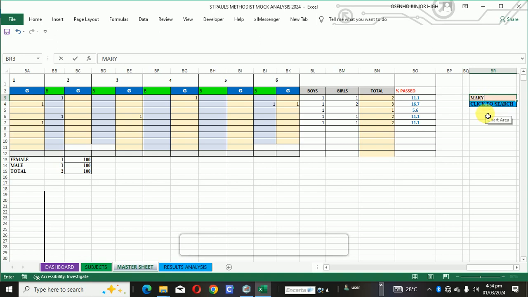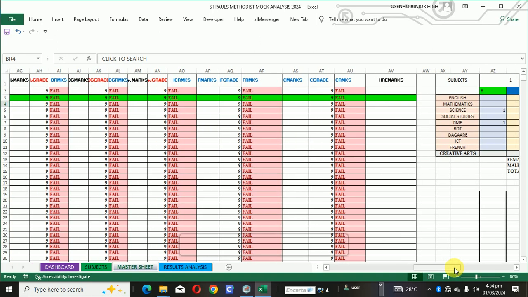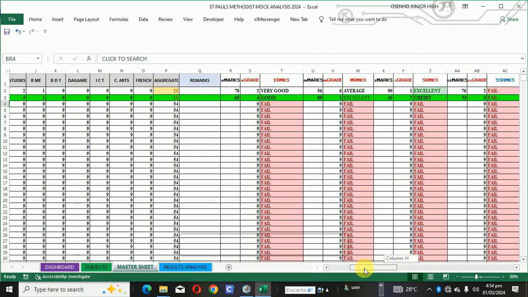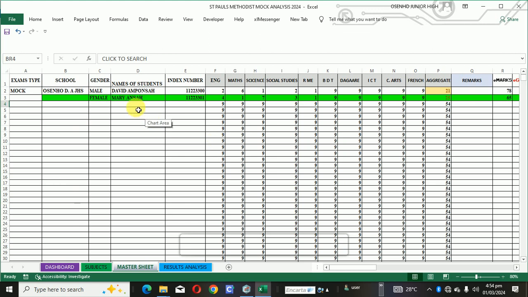Then we hit enter. Let's go back and see if Mary has been highlighted. As you can see now, the highlight is no more on David, but it's on Mary. That is how the system works. So you can easily search for students, update their details, check their records, and all that.